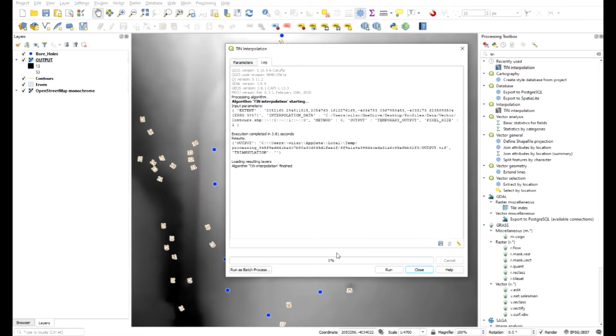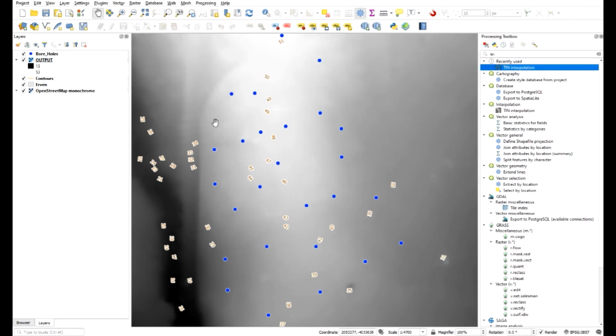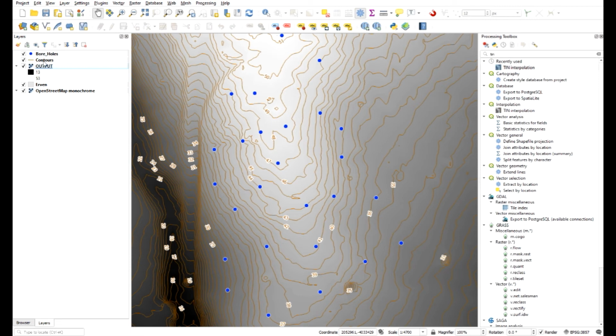And you don't have to have contours. If you already have a raster with the elevation data, you can use that immediately. So I just needed to create my digital elevation model from these contours. Right, so I've got my contours and I've got my new surface. Now I'm happy that that is reflecting what I expect to see.